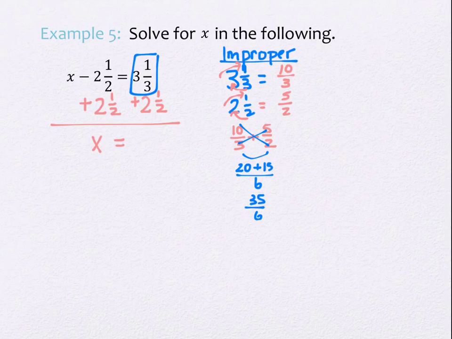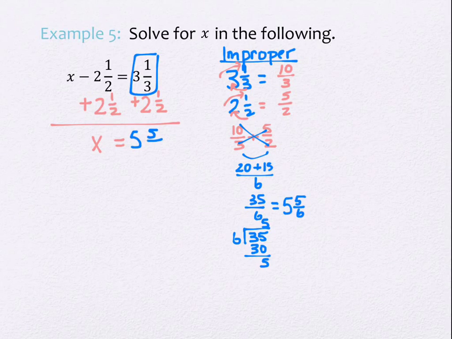How am I going to turn 35 over 6 into a mixed number? You divide. Very good. 35 divided by 6. You may not actually want to write this part down in this form, which is cool. But what is 35 divided by 6? It's 5. 5 times 6 is 30, with a remainder of 5. So 35 over 6 is the same as 5 and 5 sixths. Now, if you like that method, that's great. Totally cool with that.